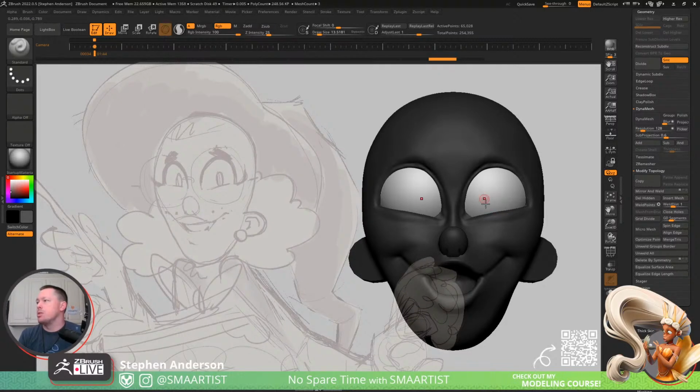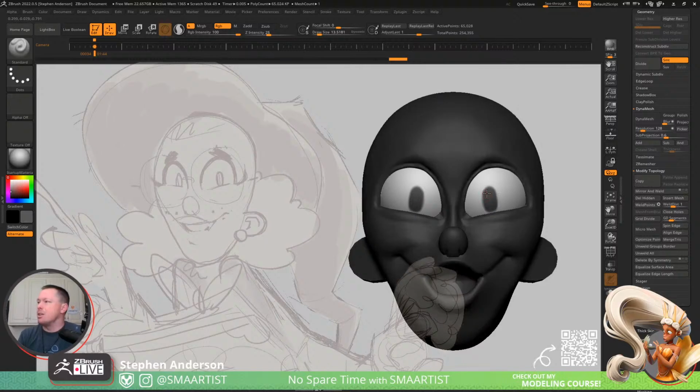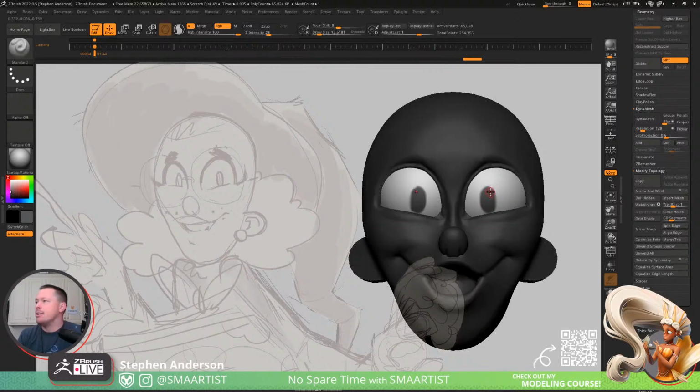She has super cartoony eyes. That's not really working quite how I want it to. Just got to move that over a little bit. So for right now, that's going to be our stand-in eye.